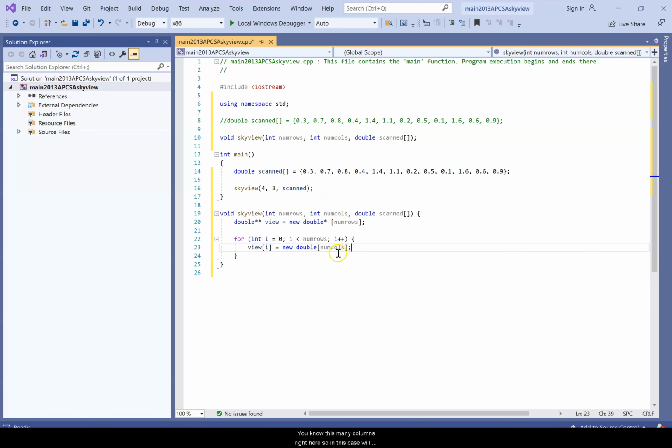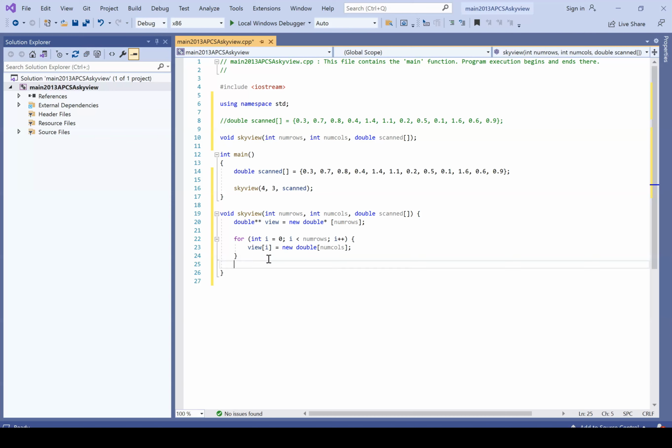So in this case it'd be 3 columns. Okay, so that sets up the view with the number of rows and the number of columns, and it's dynamic, so you could go in and change the number of rows or number of columns, however many you needed. Okay, so this is hard coding it right here and just hard coding the data in.